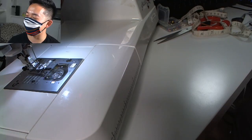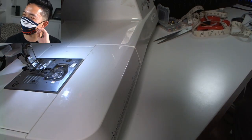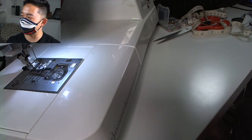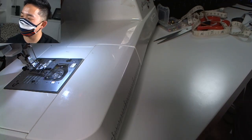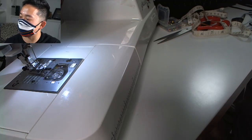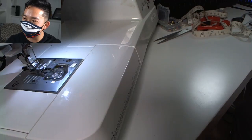It feels weird. Anyways, I look like a ninja? I definitely do. I might put a cotton backing onto this, but again, I gotta figure out if that's breathable. That's the only thing that I'm scared of. Or non-woven interfacing, maybe even a coffee filter. I'm gonna try the coffee filter. I think I might have one just to put in between.